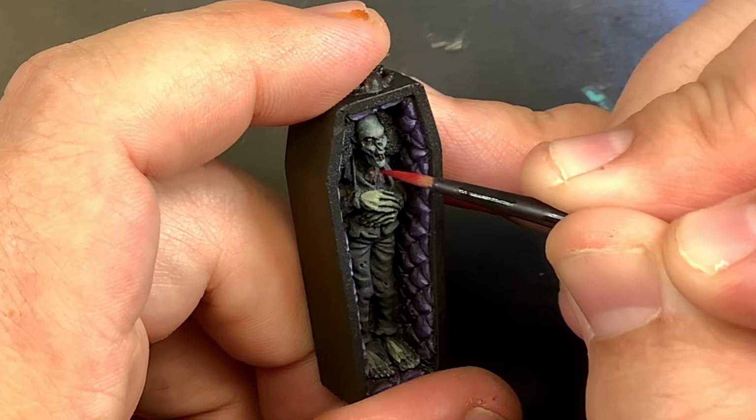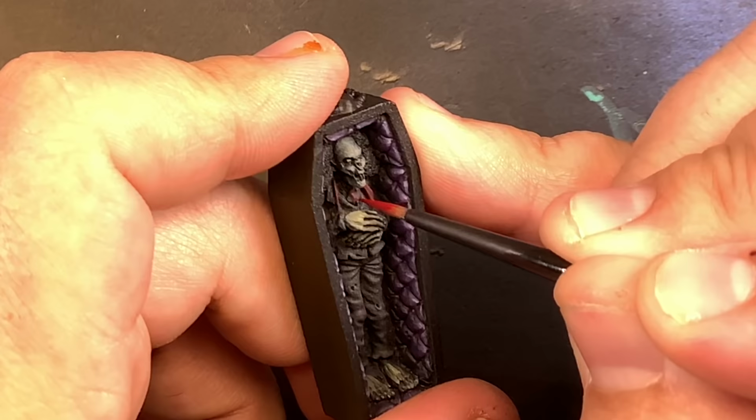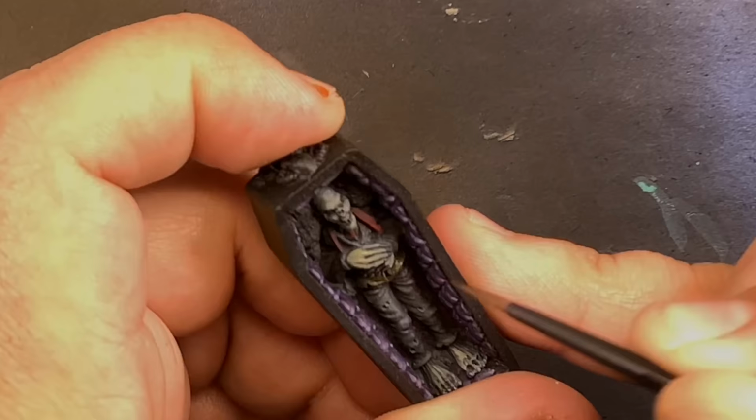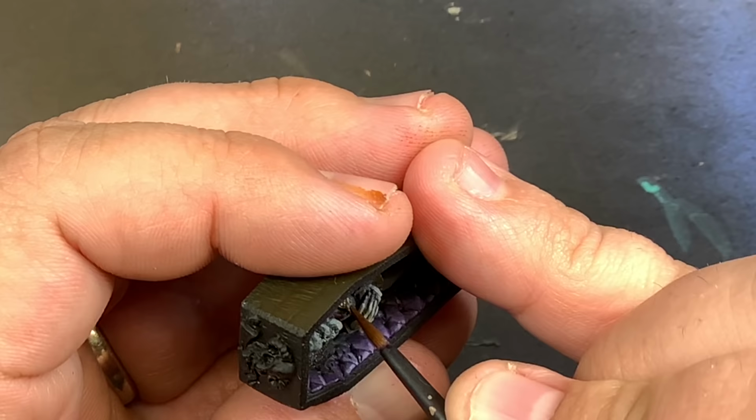Anyways, I just thought that was kind of fascinating, and I wonder what the story behind this coffin is from Games Workshop. So I grabbed the first red that I saw on my desk. I think it was corn red or something or other. And I just glazed it onto kind of that sash he's got and maybe like a little tie. And that's just going to give a little bit more variation in color because it's all pretty muted.